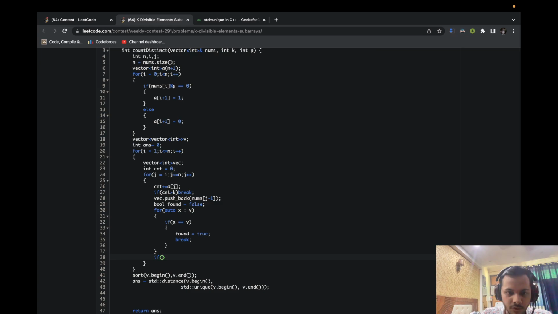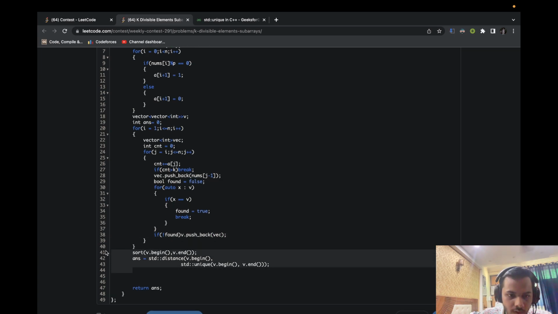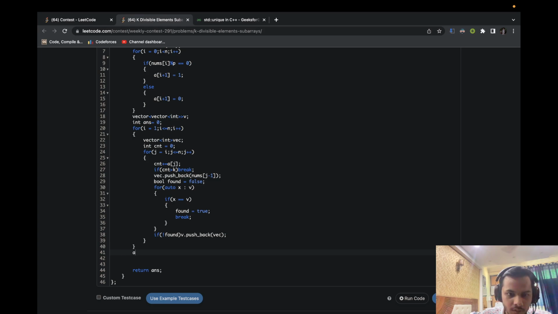So if not found, then only you push it. Then answer is just v dot size.